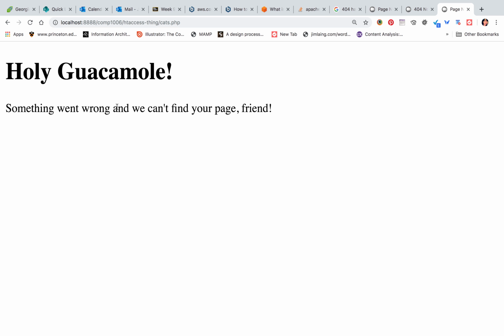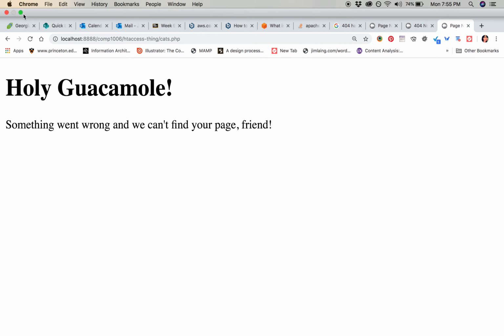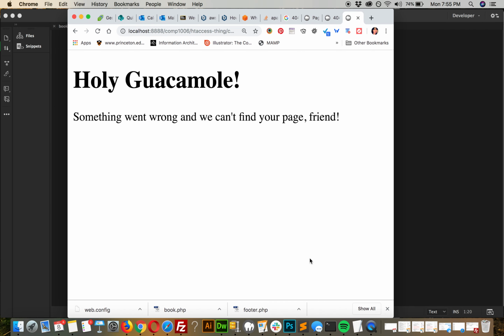Again, the code does work, the concept does work, just your AWS server is not playing nicely and we can't really use it for that. So don't worry if you are having problems, just go through it using your local server, test it out. You shouldn't have any trouble, and all is good. If you have any further questions, just let me know. Remember, you can always send me an email, and I will try and get back to you as soon as possible.